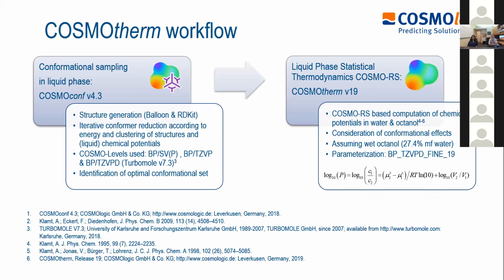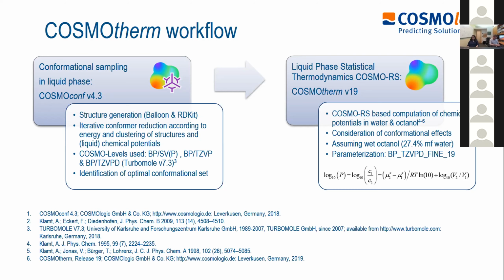And yeah, I'm just going to the workflow of how COSMOtherm works. COSMOtherm is the implementation by Andreas Klamt of the COSMO-RS approach. There are other implementations around as well. So basically what we did with the sample molecules, we first did a conformational sampling based on the SMILES which were given. We have a tool for that which is called COSMOconf, and it's a kind of complex workflow where we start with structure generation to generate diverse molecules with two tools, Balloon and RDKit.